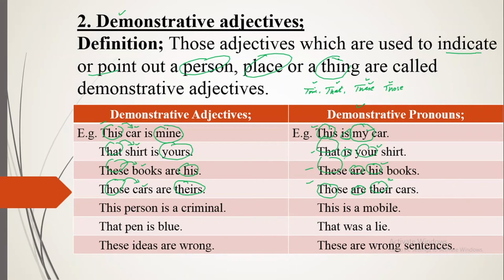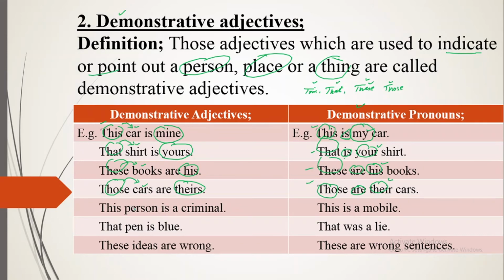I told you that in two ways you can recognize them. After this, that, these, those, if nouns are used, they are demonstrative adjectives. And if after this, that, these, those, be forms are used, then they are demonstrative pronouns. Second difference: if you are using demonstrative adjectives, you need to use possessive pronouns. And if you are using demonstrative pronouns, you need to use possessive adjectives. Now we have got without possession.